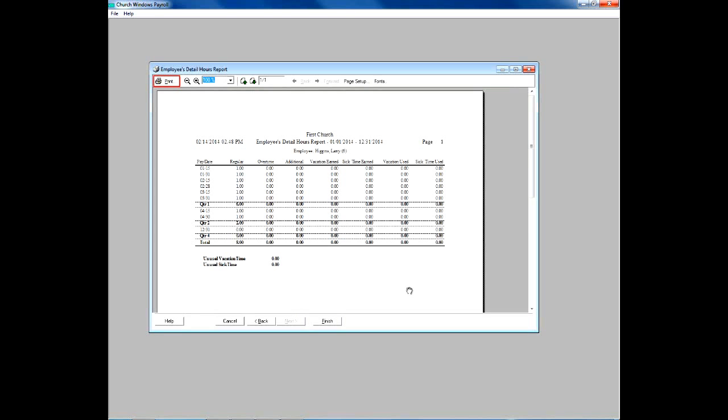But individual history report breaks it down by employee. So if we go to next here after changing it to individual, notice it's now producing 9 pages of reports up here at the very top. So 1 of 9, and here's my employee Larry. Here's each pay date that he was paid, the units, in this case he's salaried, any overtime, additional, or vacation earned, or sick time earned, vacation used, and sick time used. Very helpful when wanting to look at employees, what they've been paid for essentially.